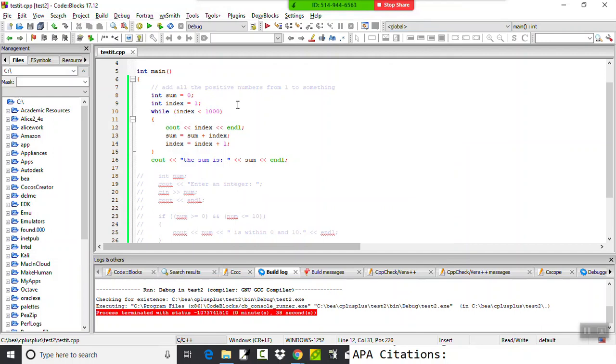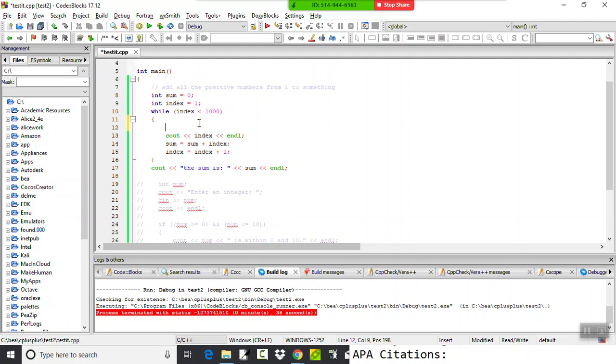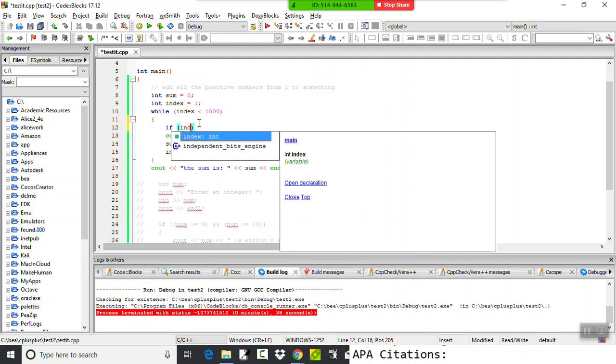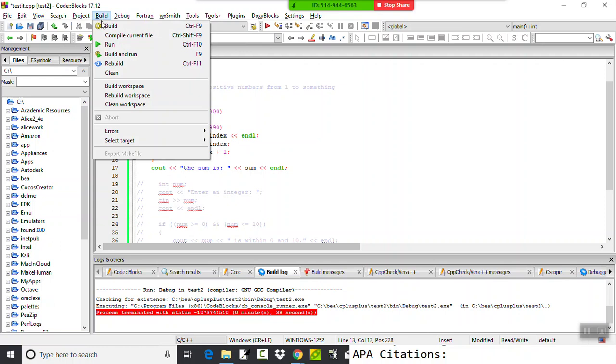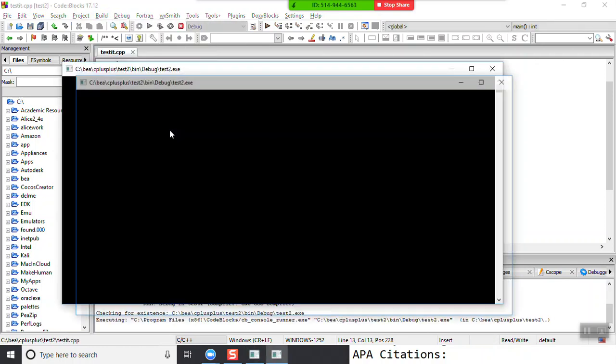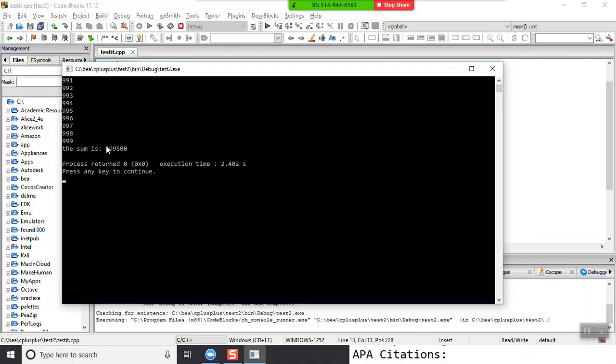But when you have a loop, and you try to put a cout in there, so much could be printed to the screen you can't tell what's going on. So you have to use clever ways. Maybe I don't print out unless the index is greater than 950. So if index is greater than 990, then that's when we'll print out, because that's where I think the problem is, at the very end. Do a debug or build and run. Okay, then maybe I can see it a little bit better.